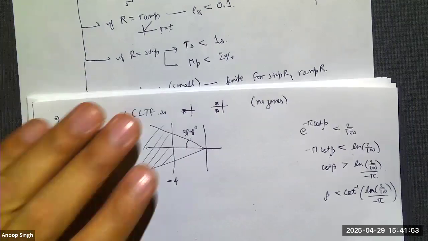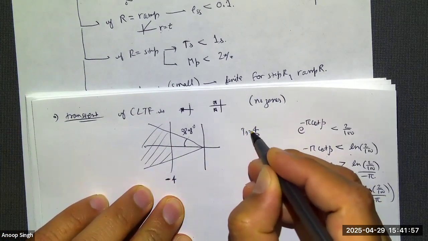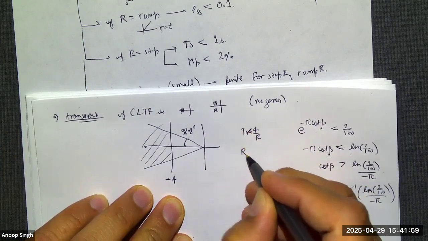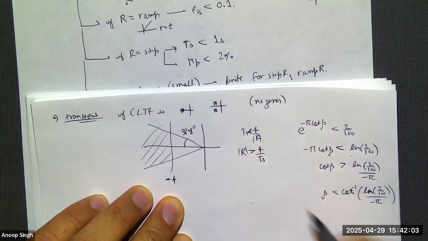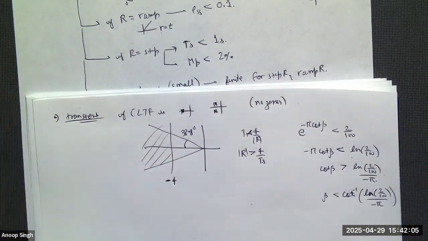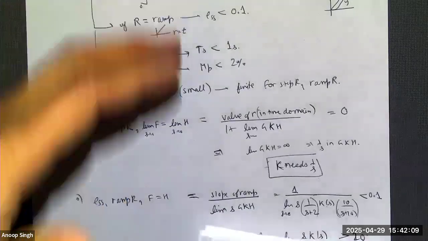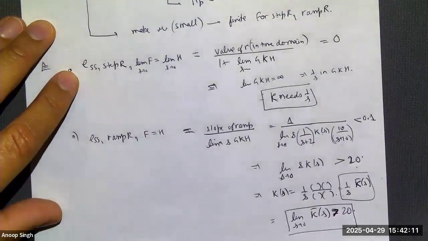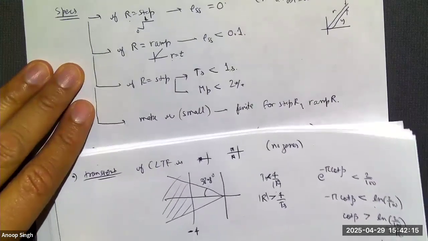So this is kind of like the region we want to be in. Settling time was 4 over real part, so if you want a given settling time, the real part should be larger than 4 over settling time. So here we go, we got the region. Okay, people, now this is just basic stuff. I'm building towards it. I got my basic math down. Now comes the thinking part.